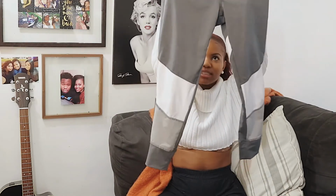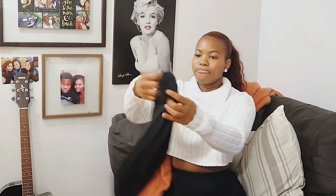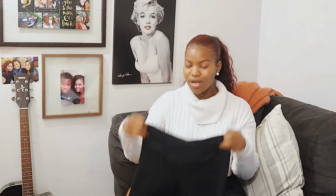They go a little bit past your knees and they snatch your waist really nicely. I honestly don't know what brand this is. It's kind of faded off. That just is what it is. These are from Fabletics, or by Fabletics. So they were kind of a treasure when I found them. I think they were a limited edition. I'm not sure. But that's why you have to love places like the thrift store.